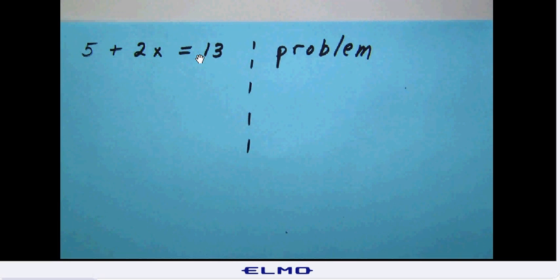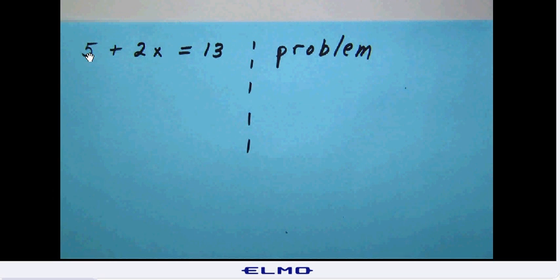So what I'll show you here is a step-by-step way of solving this. And the way I would go about it is I would say, first of all, what we want to do is to get this x by itself. And we'll say, is it by itself now? And you'll say, well, no, because we've got a 2 and we also have a 5 here that is with the x. And we've got to get rid of those.